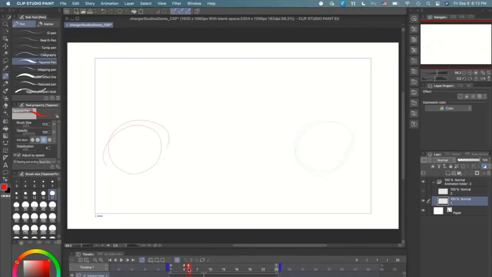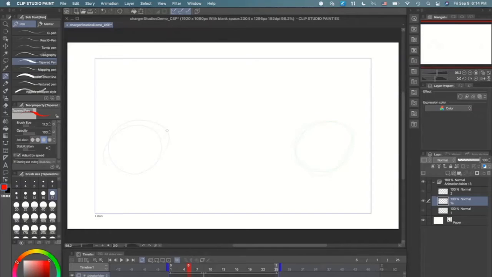Now that's not exactly a smooth animation. Those are what's called keyframes, the big movements. So if you want a smoother animation, you're going to need in-between frames. So you go in between these 1 and 2, somewhere around here, just click that make a new frame button, and you're going to get what's called 1A. That just indicates that it's the in-between frame that comes after 1.